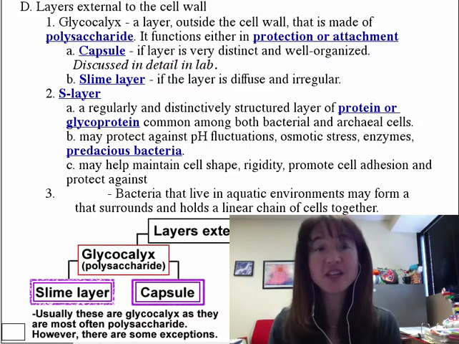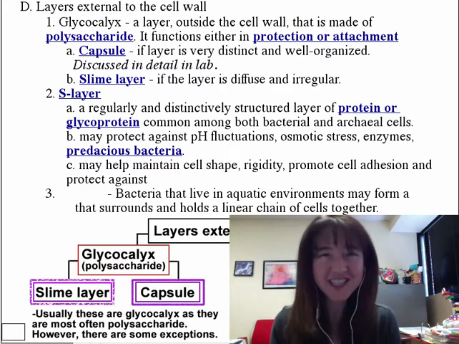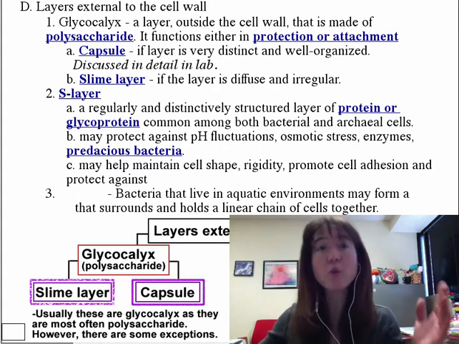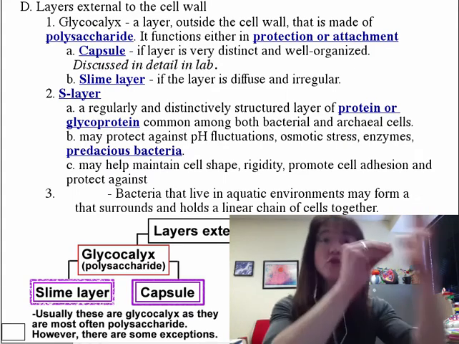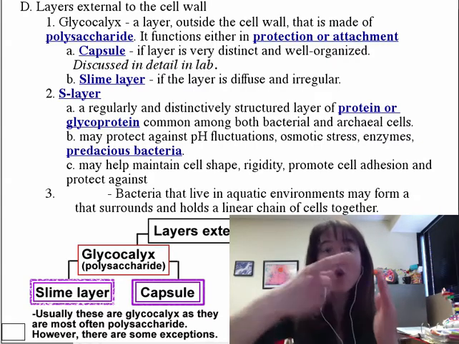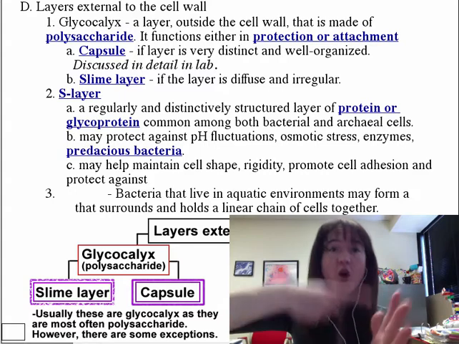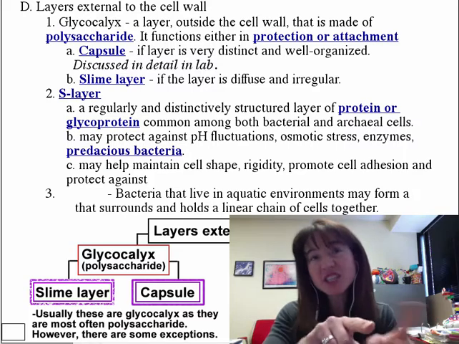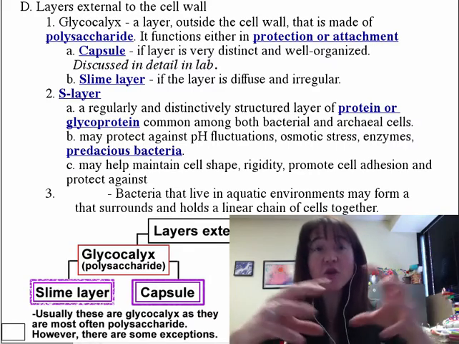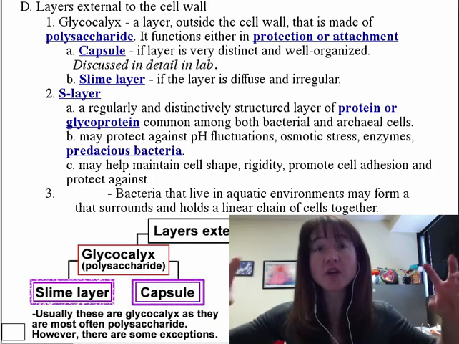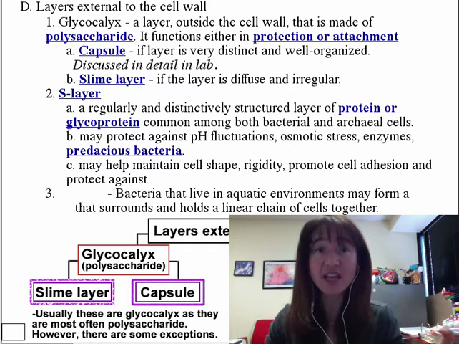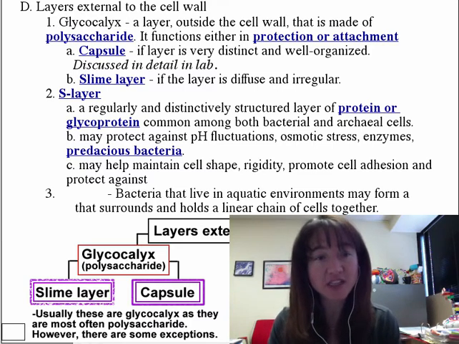They also protect against predaceous bacteria. Later this semester, we're going to talk about a bacterium called Bdellovibrio. It just sounds scary, Bdellovibrio. Bdellovibrio is a predaceous bacterium that literally rams into bacterial cells. It actually moves them with its force, and then it starts rotating its flagellum, and it bores a hole into the outer membrane of gram-negative prey cells, and then it lodges itself in the periplasmic space, and it grows into a long worm-like structure and undergoes what's called multiple fission and breaks into many, many daughter cells, and it basically eats the prey cell alive. So that's what predaceous bacteria are all about.